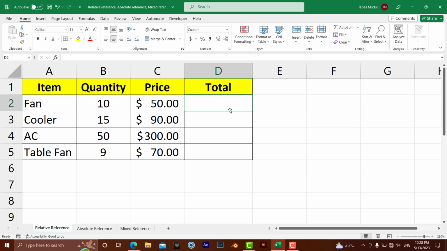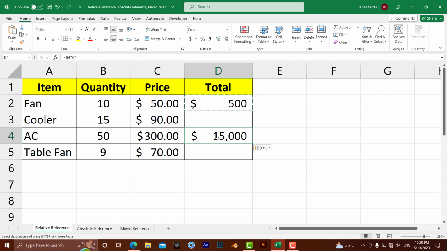Take an example here. I wanted to calculate total amount equal to quantity multiplied by price. Enter. If I copy this formula and paste it in any cell over here, automatically the address will change. Let me show what is the meaning of that. If you click over here, you can see B2 multiplied by C2. But the moment you click over here, it has been changed by Excel automatically. It is B4 multiplied by C4, because here you are using the relative reference. Always remember, the moment you copy and paste in a different place, it will automatically change the cell address.